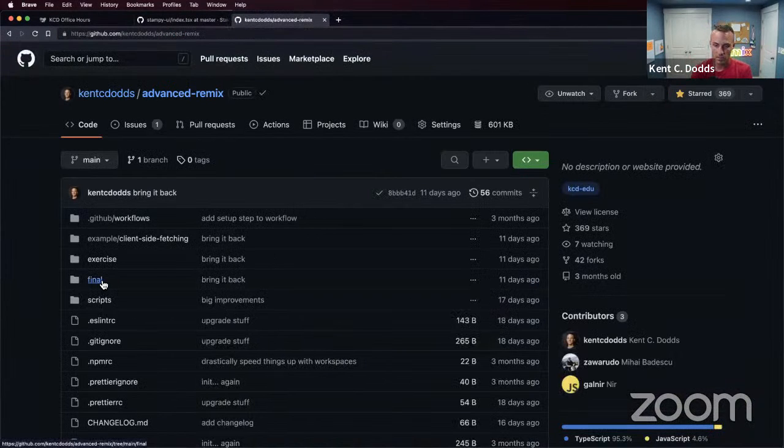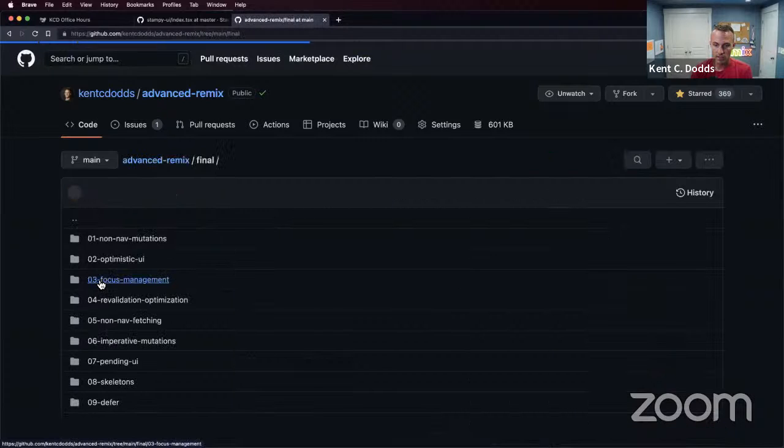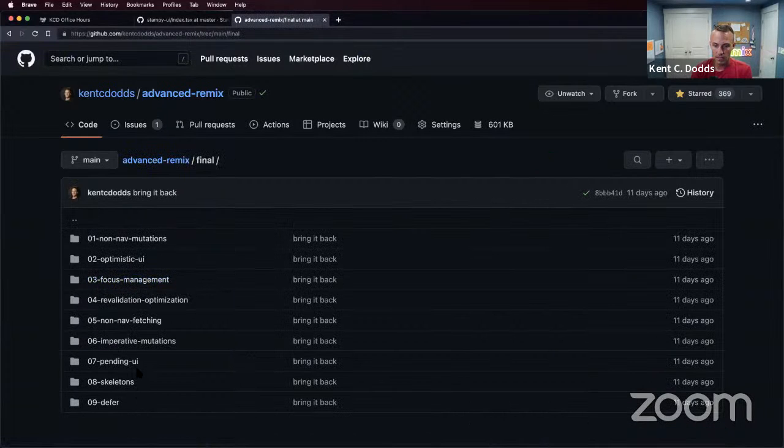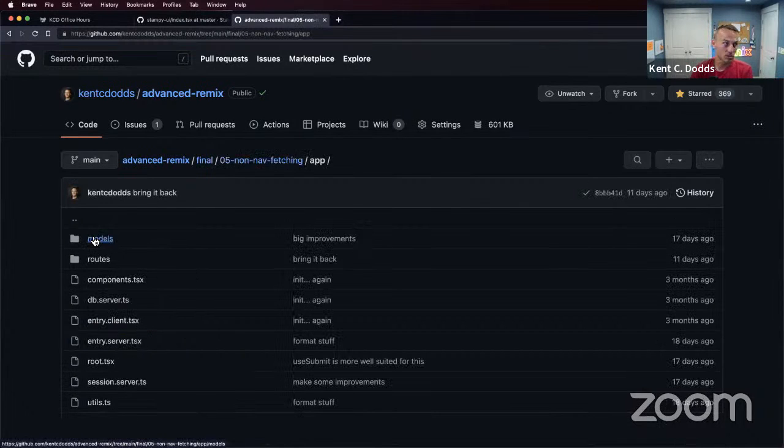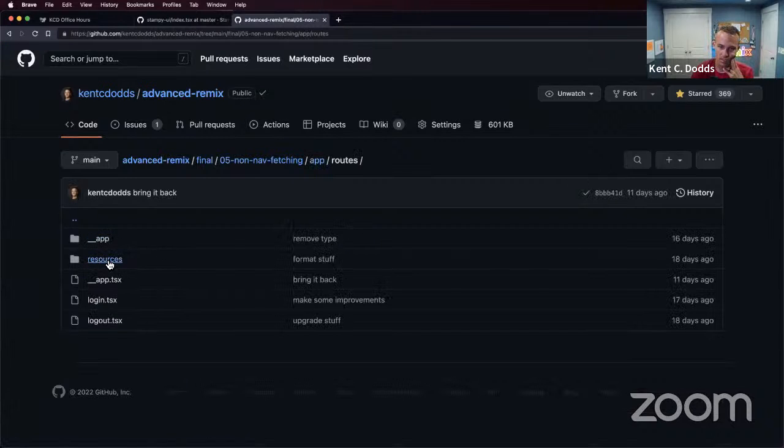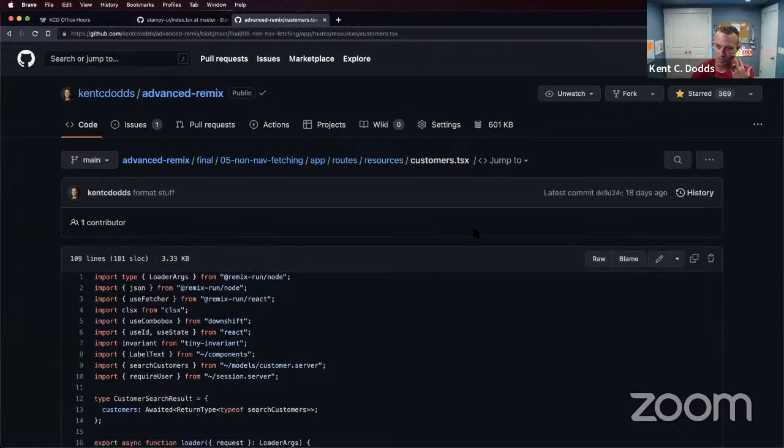We go to final, and where is it? What did I call this? Yeah, I needed to change the name. Non-nav fetching, I think is what I called it. I think the name should probably be backend aware components, I think is what I need to call it. But it's this resources thing.